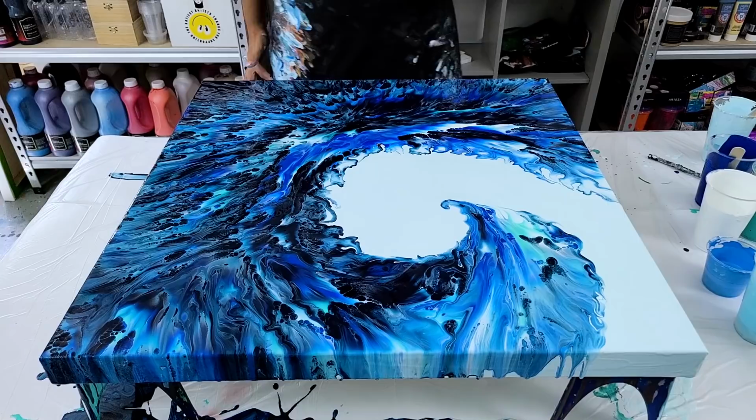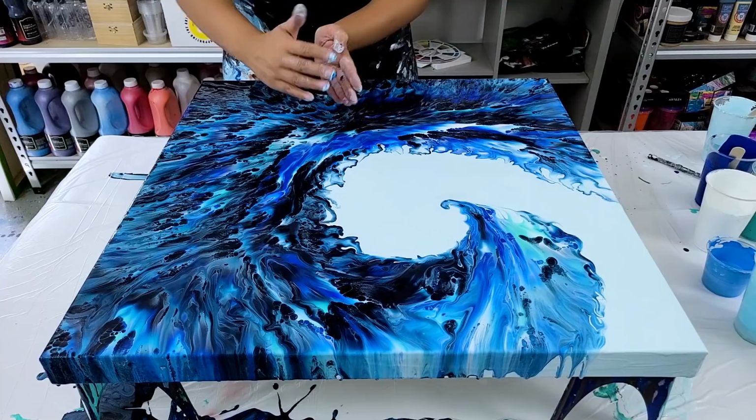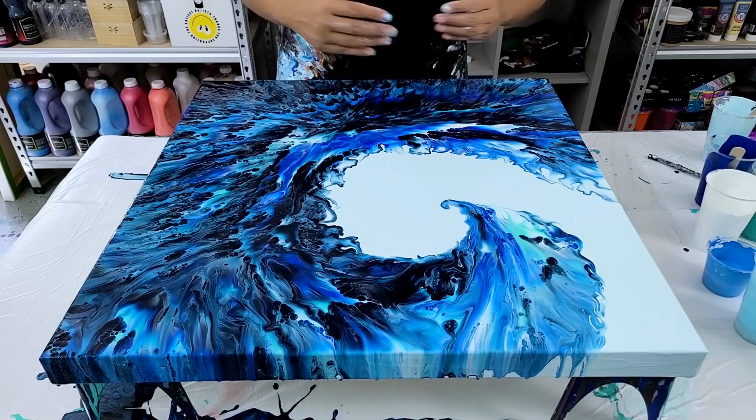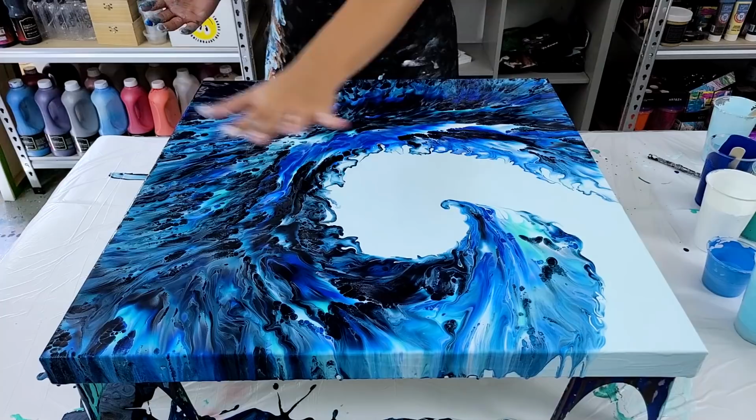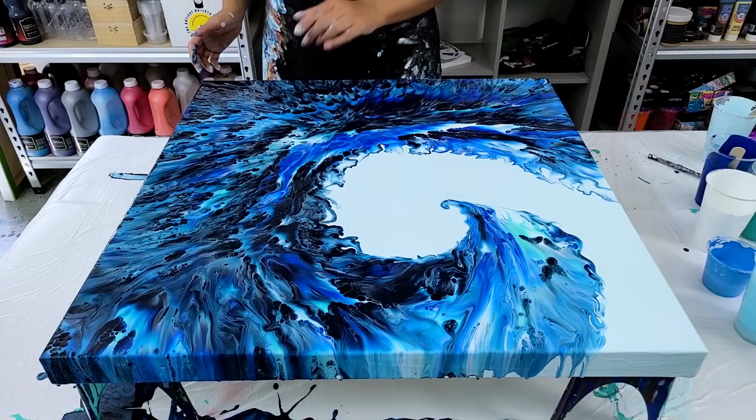I'm done. So did you see, I started back here blowing up first into here, then out a little bit. Then I caught it right back here and kind of started to blow it around. And then worked my way back up to that side. Working on a square canvas to get something that is a cresting type shape can be very difficult. But that is the way to do it, is to think about that. And I'm not touching it. Nope, not touching it. Done.